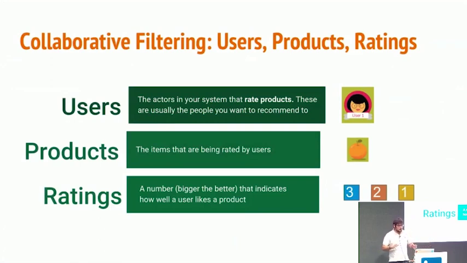The ratings are a quantifiable number, a way to quantify how good an interaction was between a user and a product. And this may happen explicitly or implicitly. Let's take an example. If I go on Amazon, the rating is, I think, between 1 to 5 stars. That is an example of an explicit rating. You're literally telling Amazon that you're rating this product 4 out of 5. But there are also implicit ratings. For example, Spotify suggests you a track and you skip early. Well, that is also considered an implicit rating, right?